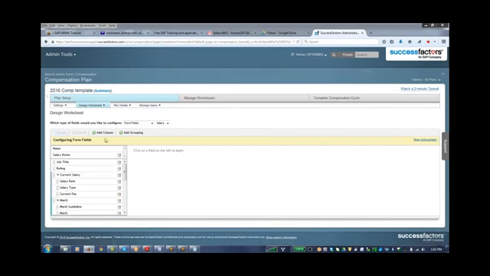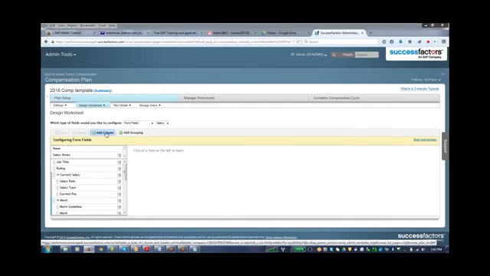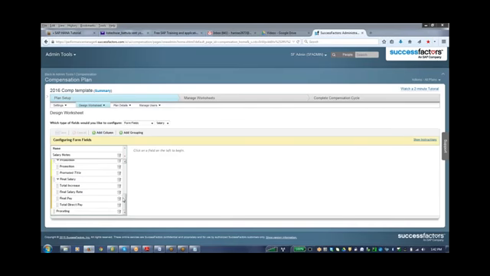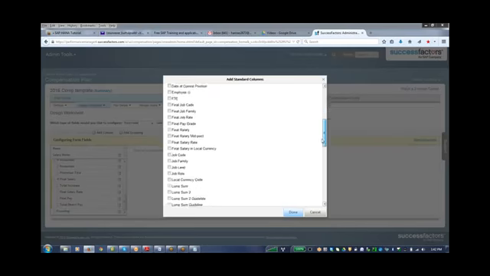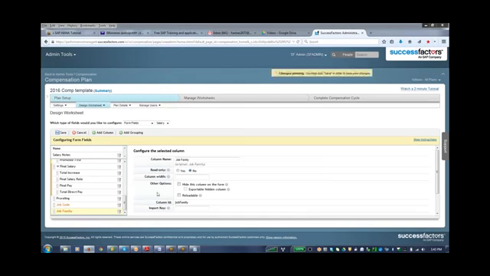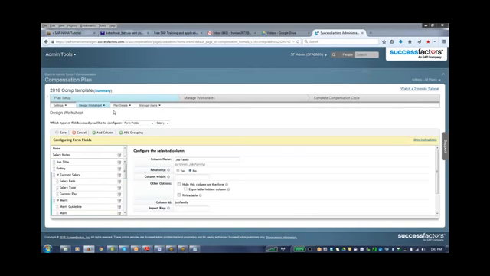My changes are saved. If I want to add, I can add a new column. I don't have a need right now to add a column, but you can just go add a standard column. I can add first name, last name. Let me see if I can add a job level. I don't know. Let me see, job code. I'm just adding something. Okay, I'm just going to save the worksheet.